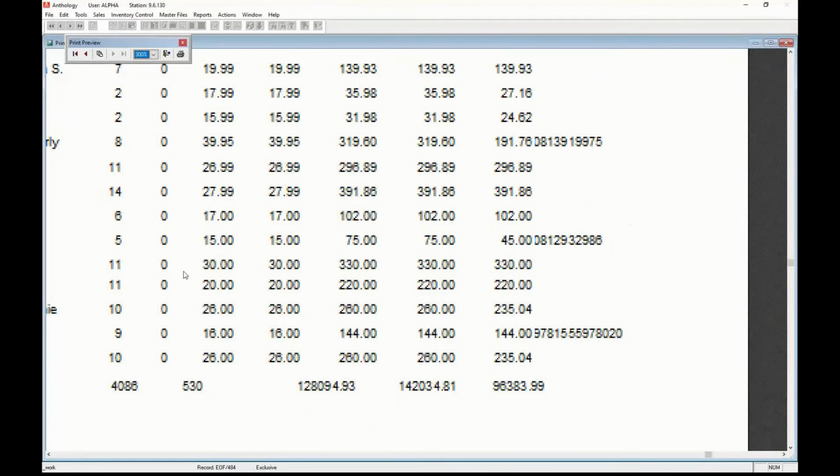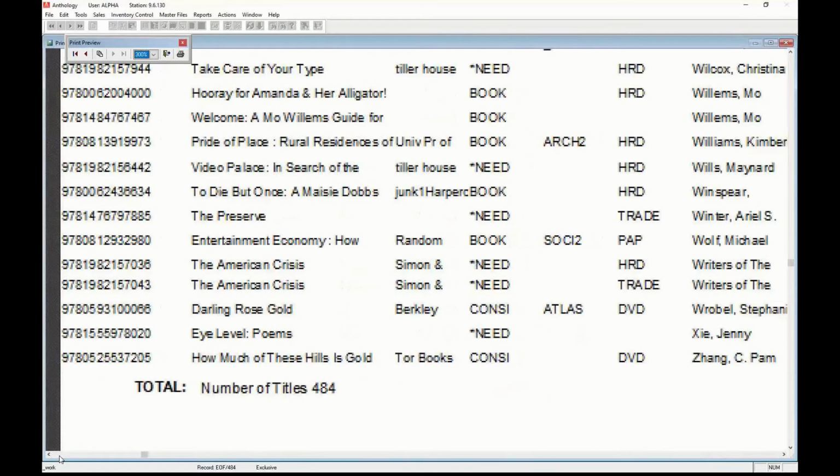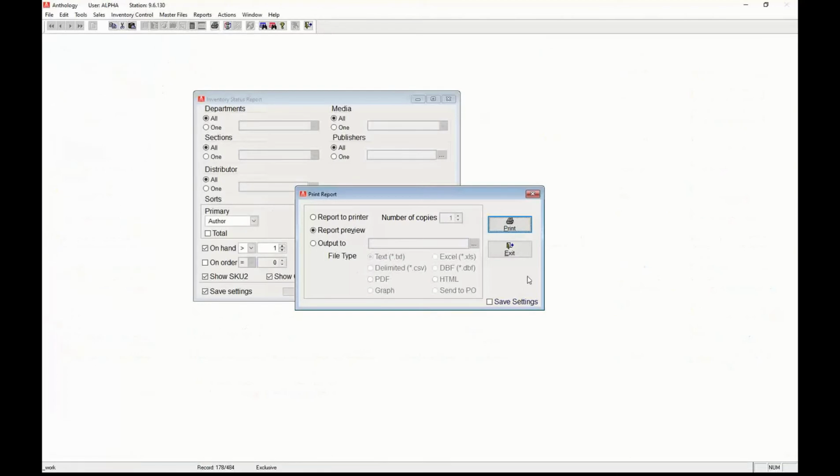But as I look through this report, I'm just seeing if any look strange, like maybe this one I see, it's a cost basis, rather value, of $45. I've got 5 units on hand, $15 each. Does that line up with the approximate discount I expected from Random House being a paperback in the book department?